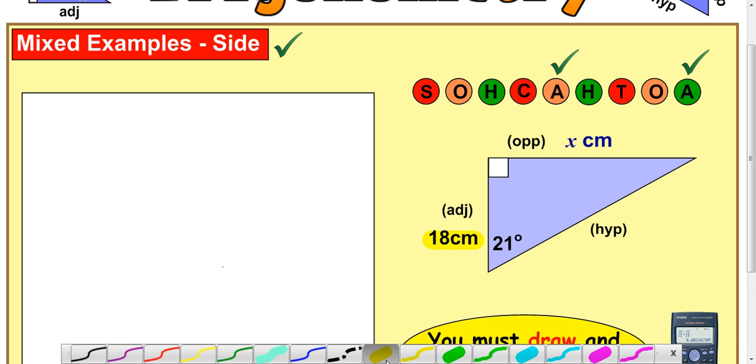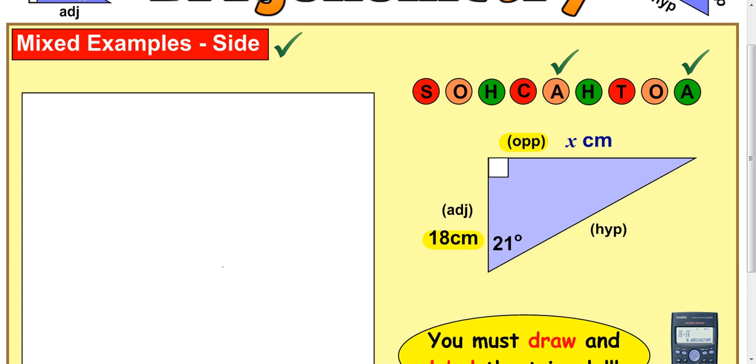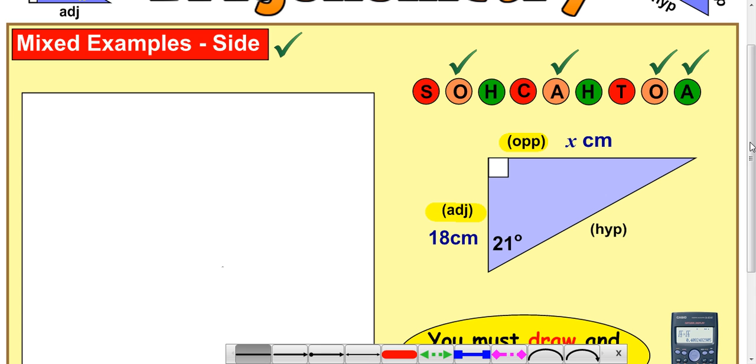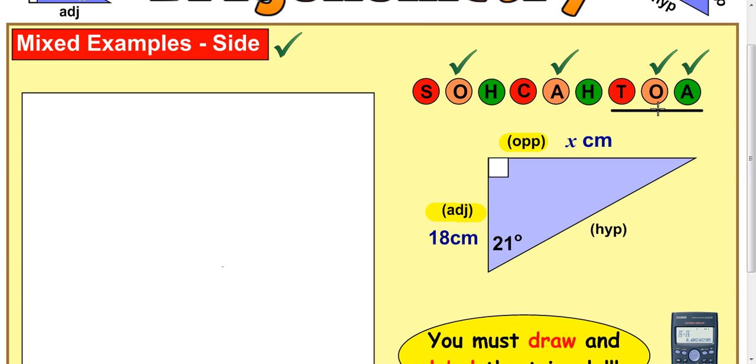Okay, the other thing that we will notice is that we're trying to work out the opposite side. We have an X next to the opposite. So that's what we're trying to work out. We're trying to work out the opposite side here. I'll just move that up to adjacent. So we put a tick next to the O's up in SOHCAHTOA. So we see an O here, and we also see an O right at the end. Now the ratio that you're going to use will have two ticks next to it, and you can see the two ticks next to the T. So the ratio that we're going to use here is this part here, the tan ratio.